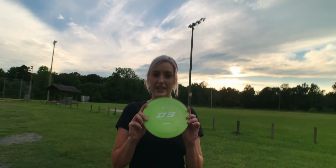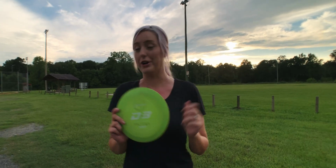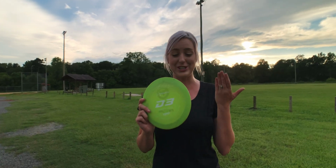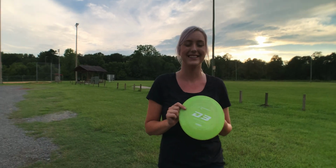This will go further than the Wraith. Oh baby. The Wraith was one of my favorite discs, and this just goes 30 feet further than your other flyers. I don't know why. I don't know what it is. It just goes so far. Yeah. Oh man, I'll have to check it out. I might just grab these and throw them and see how they fly for me. And yeah, let's check it out.